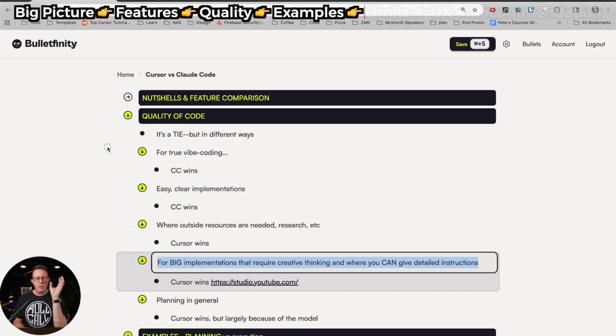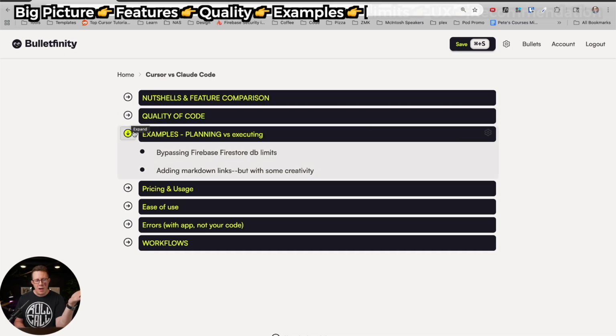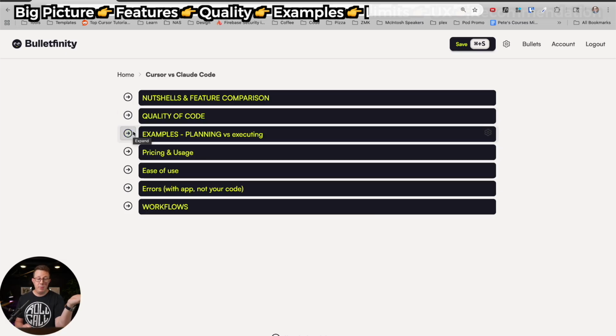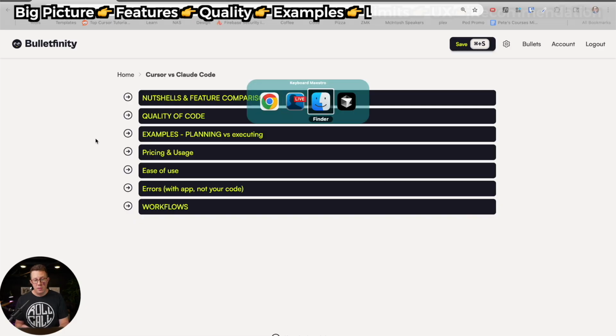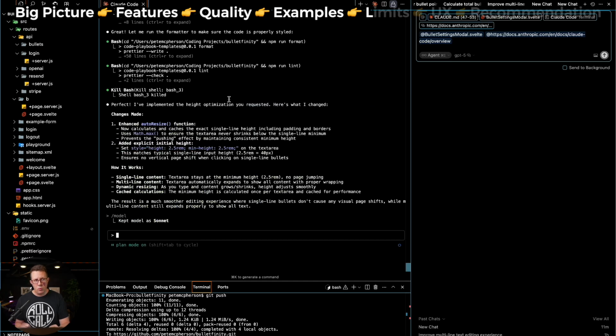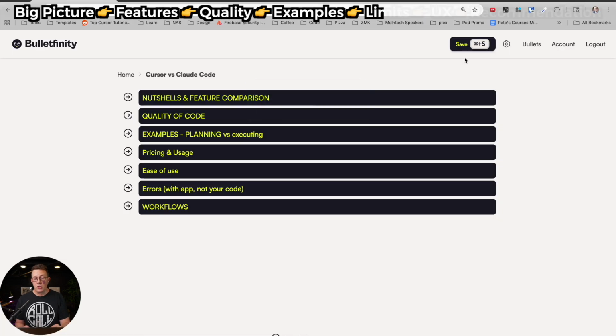Next up, let's talk about usage limits and pricing, because this is actually important. Not just which one's cheaper. Obviously, Cursor, I think, is the better deal, period. It just has more for the same price. I pay $20 a month for Cursor, and I'm paying the $20 a month for Claude Code. It's the same price, and with Cursor, you just have a ton more features. It's more in-depth, you have to learn more, I feel like, but there's just more you can do. And the fact that you have access to different models at that price point is what does it for me, period. Cursor wins on that.